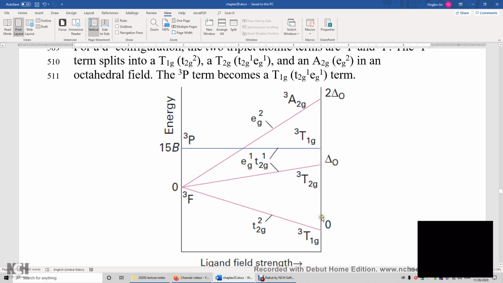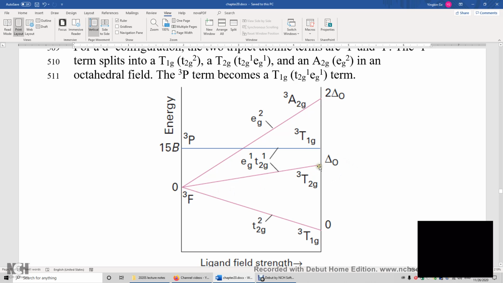And now let's look at these three pink lines. As the ligand field strength increases, the splitting gets larger and larger. Well, this is because, again, over here, we have these two electrons below the barycenter. Here, one electron above the barycenter, one electron below the barycenter. Over here, two electrons are both above the barycenter. The eg orbitals are 0.6 delta O above the barycenter. The t2g orbitals are 0.4 delta O below the barycenter. So over here, this term is 0.8 delta O below the original point. Okay?